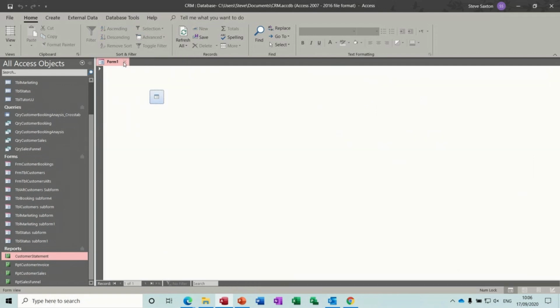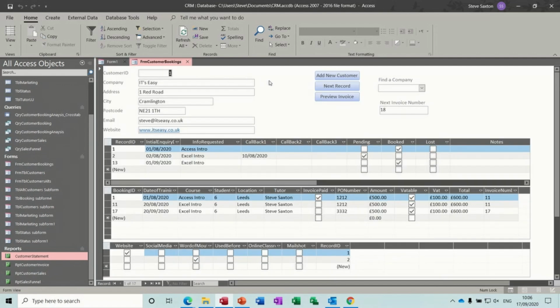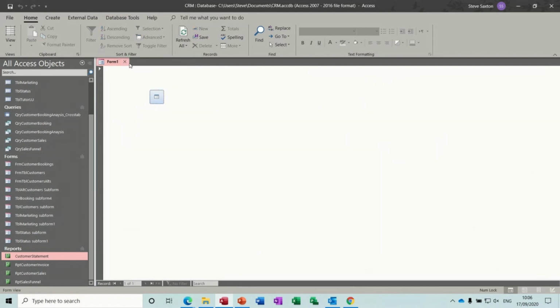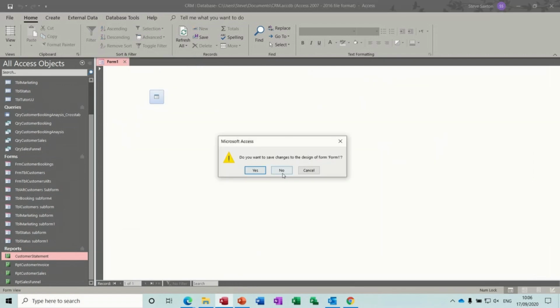But what I want to do is use macros, because macros have got a lot more flexibility when you're doing stuff like this, because although that did open the form, it didn't close this form, it's left this one open. Whereas in a macro, you can actually get it to close down things behind, so it never leaves loads of windows open. So that's what I'm going to do. And it's quite simple really, so just close that down. I won't save that just yet.